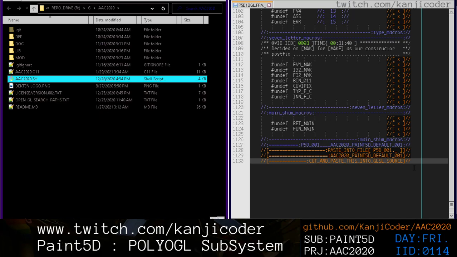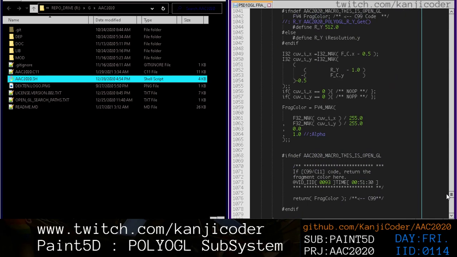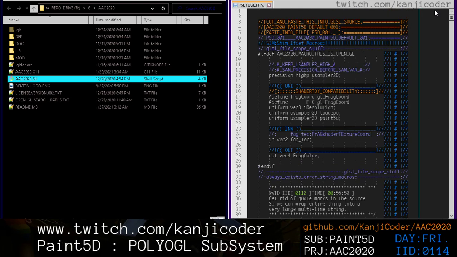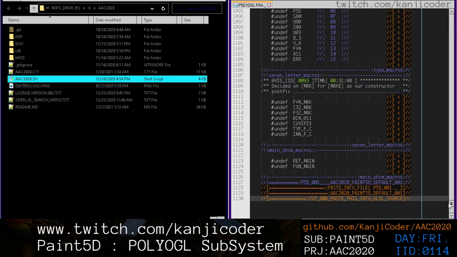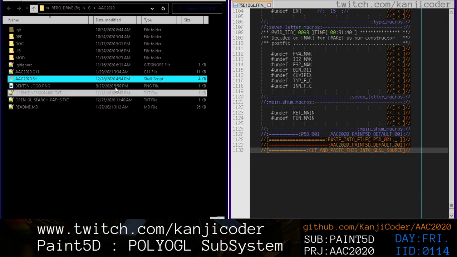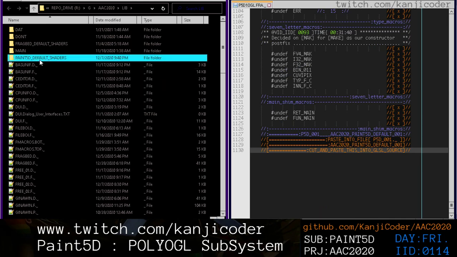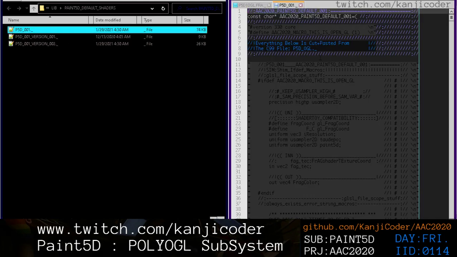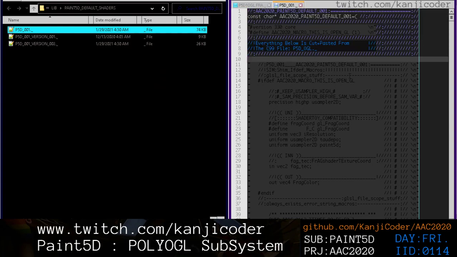So the question is, how would we automate the process of taking this file and cutting and pasting it before we compile it, right? That shouldn't be too hard, but we're going to have to think about how to do that. So, for example, in lib, if we look at the library and how we're doing that, PAINT5D default shaders, we actually might want to create some type of template file where this is the first thing we take, and then we include this, and then we paste this in there, and something, right?